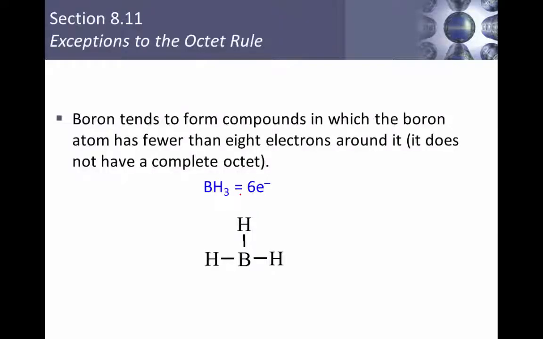All right, now we hit some exceptions to the rules. Sometimes we can get more than 8 electrons in our octet, and sometimes we have less. Boron tends to be one of those compounds which has fewer than 8 electrons around it, and so that makes it very reactive. So it breaks the rules. We can see that it only has 6 electrons instead of 8. Okay? Beryllium is another element that tends to do that. Okay? But all the other elements in that period, they fulfill the octet. Just beryllium and boron tend to break the rules.